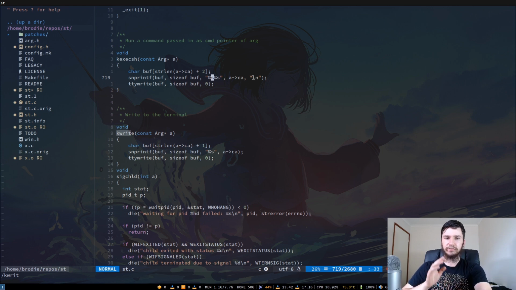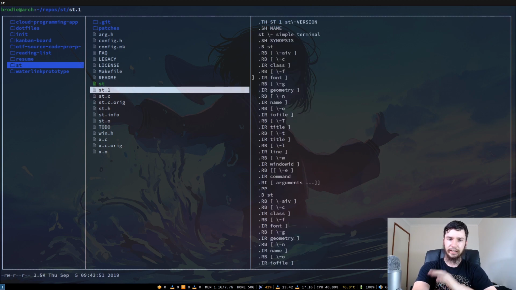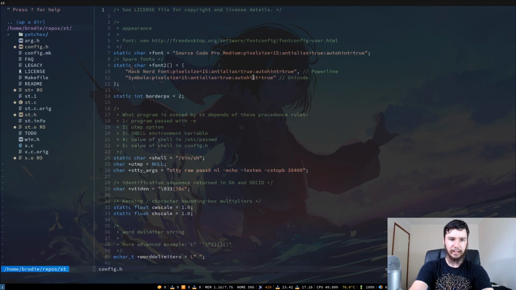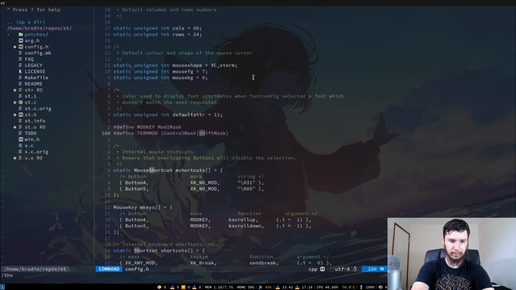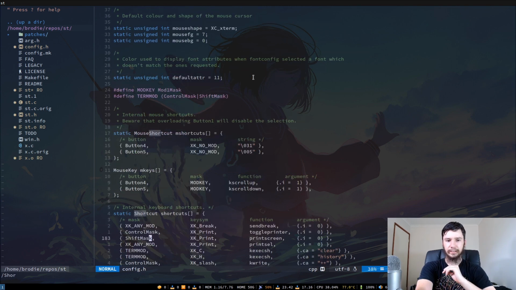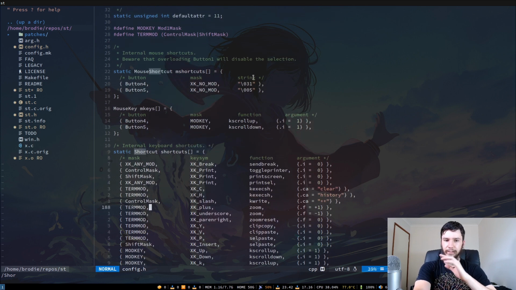Okay, so now that you've done that, you've basically done everything you need to do to lay down the base work. So the next thing we can actually do is bind some keys. So we save this, and now we can jump back to the config.h file. We open this up, and we jump down to where our shortcuts are. I think it was capitalized. Yes, it was. Okay. So in here, this is very, very simple.